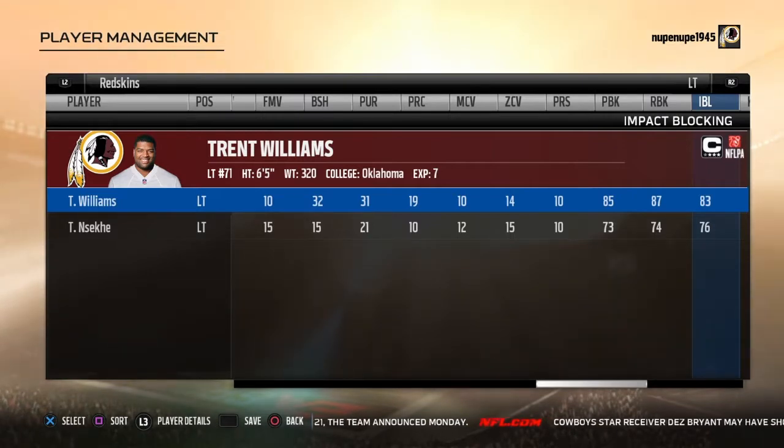If you're playing against a guy that's not a D-line user, sometimes the computer might initiate contact without doing a finesse move or a power move. Then that guy's ability to block is going to be shown. Basically, if he's an 88, he's going to block like an 88 if that guy doesn't do a power move. But they have pass blocking power to where a guy can actually stop a player. I'm not going to say stop, but he could defend a defensive player's power move better based off of his level of pass blocking power.